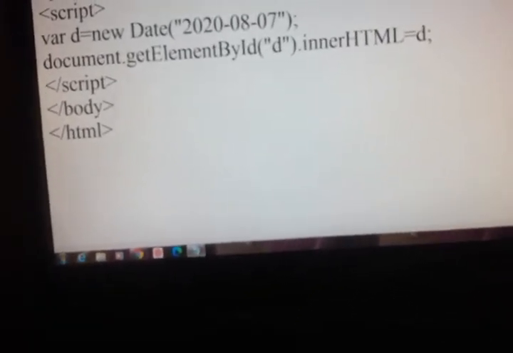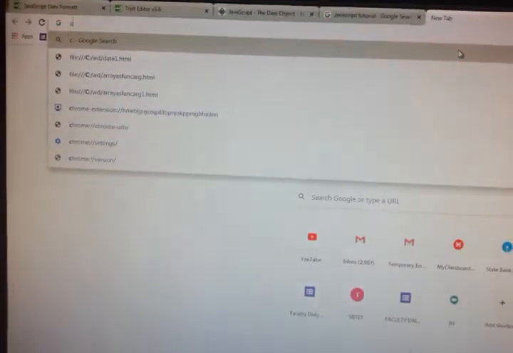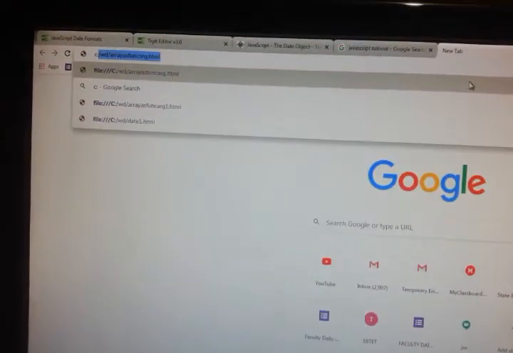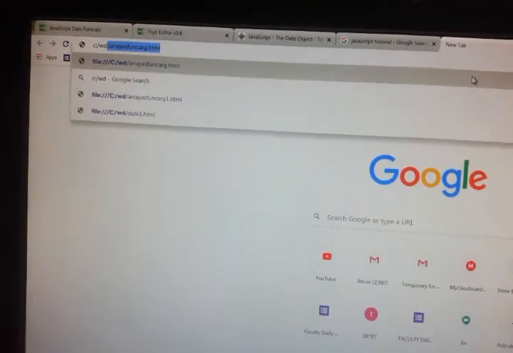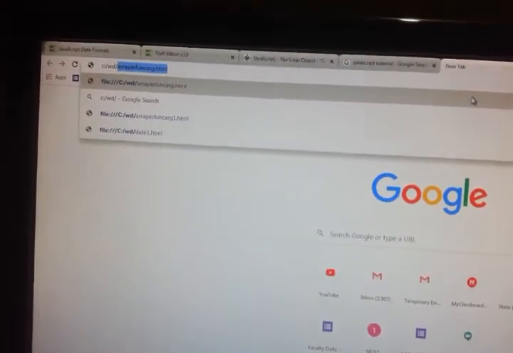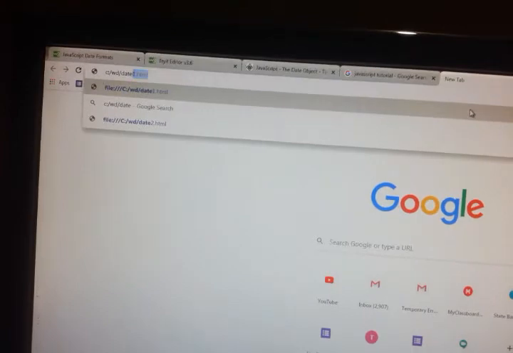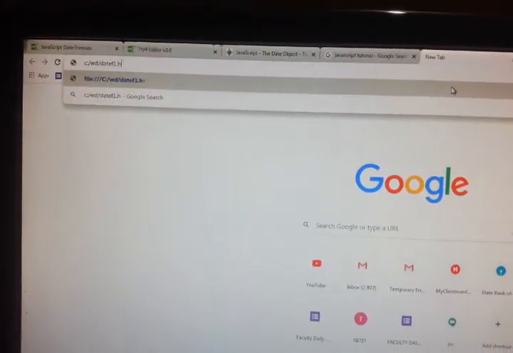Save. Just go to our browser and run slash wd slash date f1 dot html.